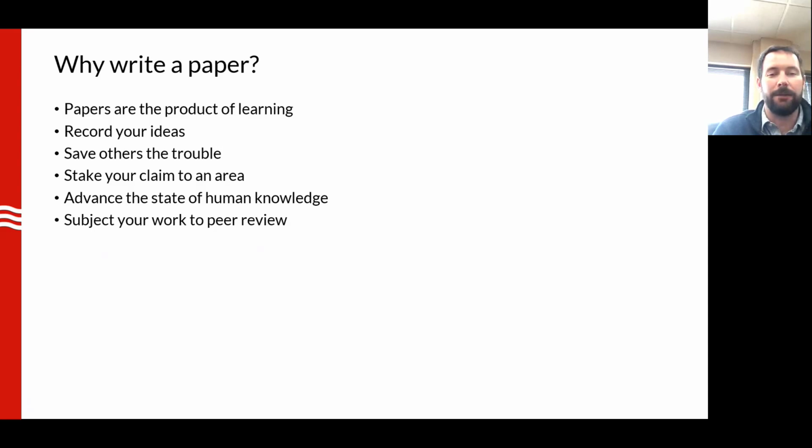And it feels safe to do that, but you do end up overlapping with other people when you don't know it. You end up missing stuff in your own work that you should have caught. So I think there's a lot of reasons that go into it. So one, record your ideas, saves others the trouble of doing the same thing. It gives you a chance to stake your claim to an area. So if you want to be an expert in that area, you need to somehow contribute to the common knowledge in that area. And so that's what I mean by staking your claim.